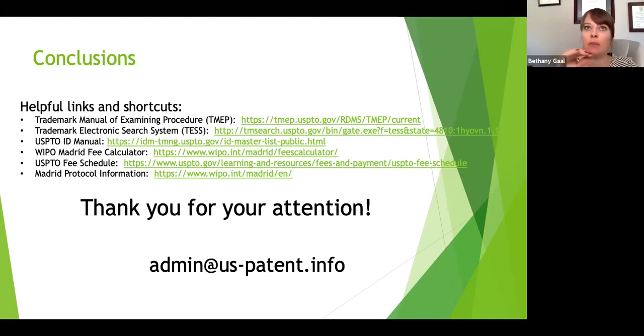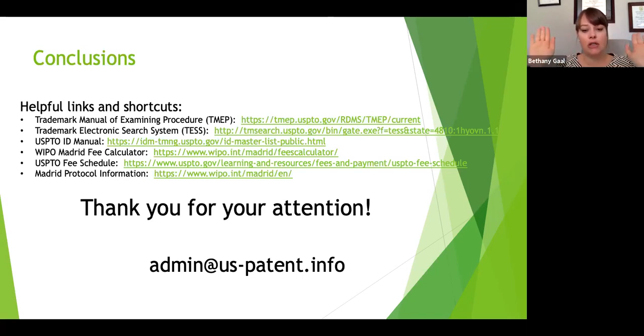Well, I wish we had time to go in and do a search, but if you want anything that could be used as a basis for a likelihood of confusion, you can type in just part of your mark, and then, instead of designating the full mark, there's a designation there, I think it's called combined mark, and that'll pull up anything that includes what you typed in. And that's a better way to do it.